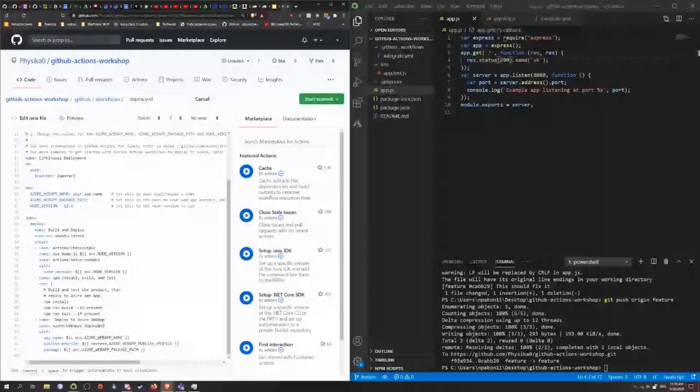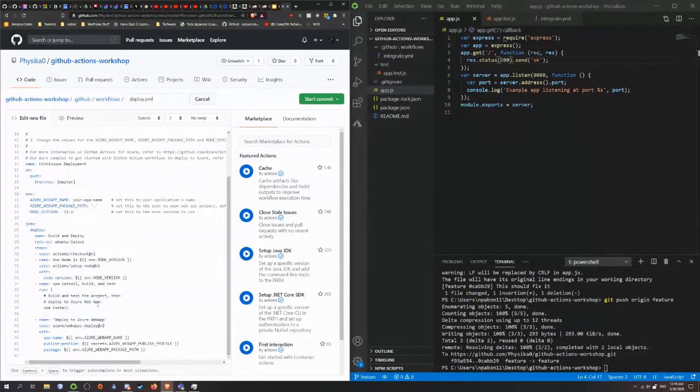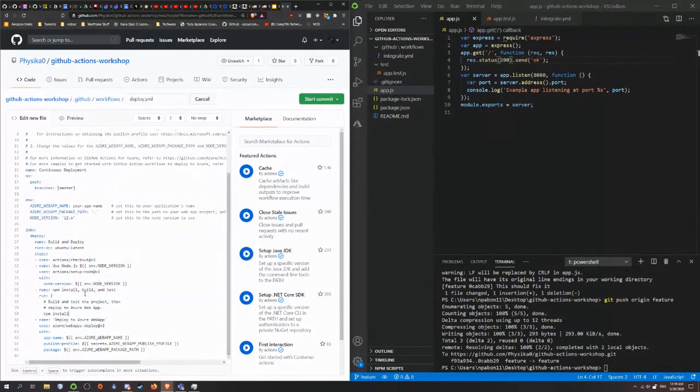And I want to delete the npm build and test part because we're not building, and the tests have already been run with our CI workflow, so there's no use in running tests again. And then I'll also want to change the name here into what it's actually doing. It's just running npm install. Okay, this is looking pretty good so far.